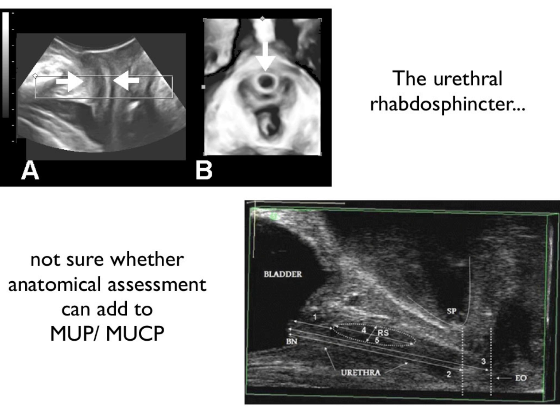And then there's the urethral rhabdosphincter, and Vic and the group that have arisen from King's College, from that unit in London, they've done quite a bit of work on the sphincter in the past with endovaginal probes. The sphincter is not so obvious in the mid-sagittal. You can see the bright stripes here and there, but in the axial plane, it is perfectly obvious.